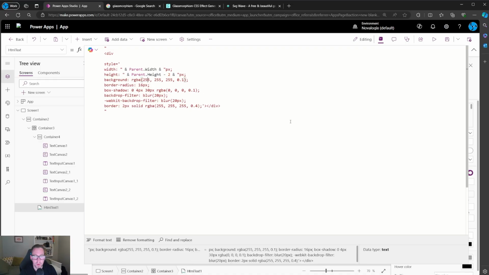Then the background. Here we've got white at 0.1, so that's the transparency level. That's at 0.1 on this one. And then we've got a box shadow as well at 0.1. And here we can see the blur. This is actually setting a blur inside that HTML element. We can put it up, we can put it down. And then we've got a small little sliver of a border that's white, just to give it that little crisp edge that gives it the look as well.